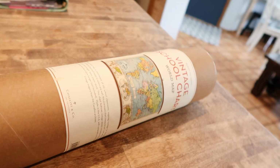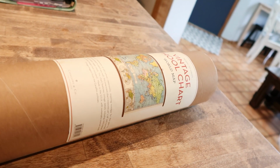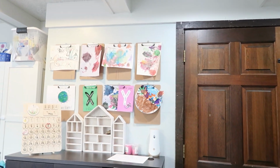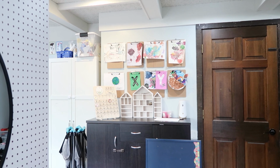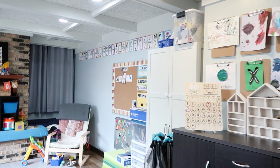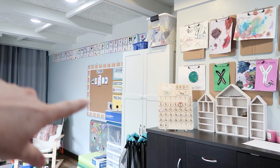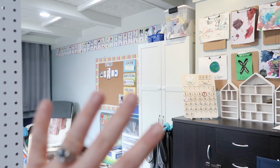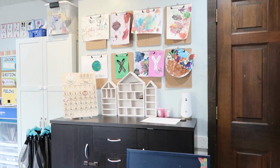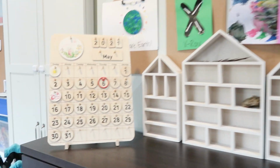This is for the entryway / schoolroom, so I guess I can hang this up. I got a bunch of stuff here that I need to take care of, but right here is where that's gonna go. I don't really love that right when you walk in our house you see all this kid art. I mean, I love my kids' art. I just want to move it over here, and I still don't know if I'm keeping that there. I'm still deciding if I'm gonna put a dresser here or what, but this map's gonna fit perfectly there. I think it's gonna be so much prettier, and then we can also reference it, and you can also see a couple other things that I'm loving.